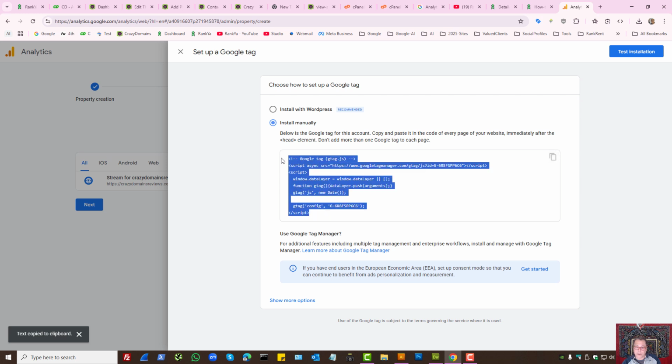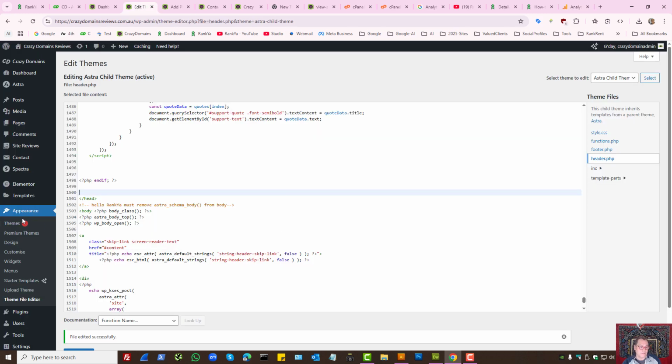You can copy the unique code Google Analytics has generated for you and simply find your website theme. Let's say you're using a WordPress theme.